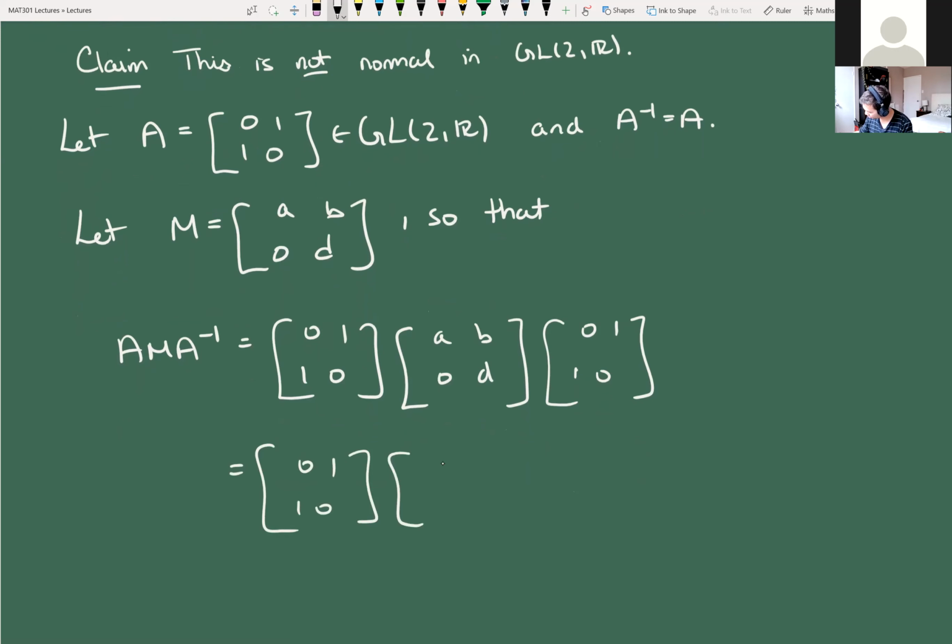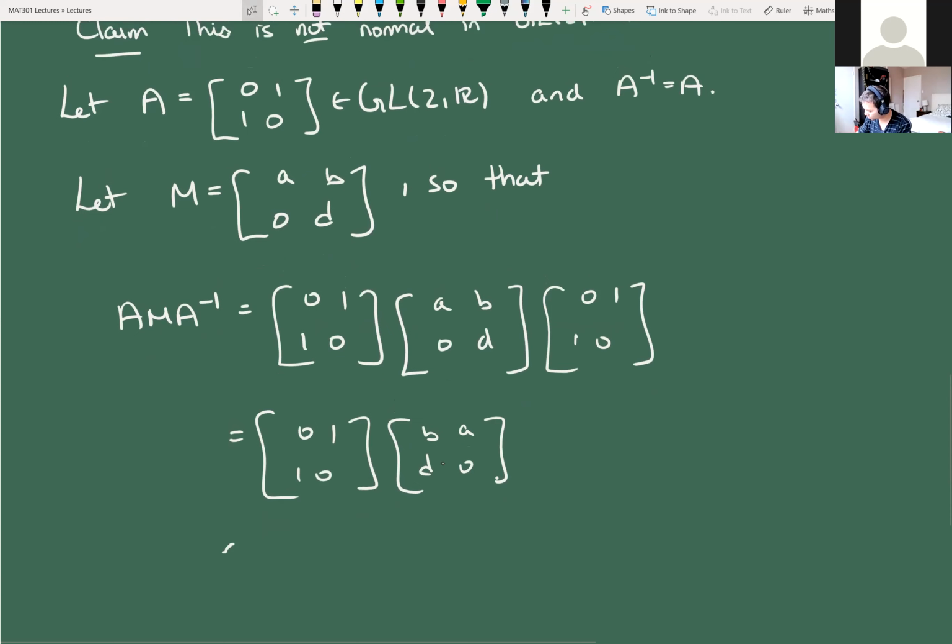Okay. So this will be the second column, B, D, and then the first column. That's exactly what this matrix does: it flips the columns. It makes the second column the first column and vice versa. That's what it does if you apply it on the right. But if we do this last one now, what are we going to get? I think this is going to switch the rows: D, B, 0, A. So when you multiply on the right, it switches the columns. When you multiply on the left, it switches the rows.